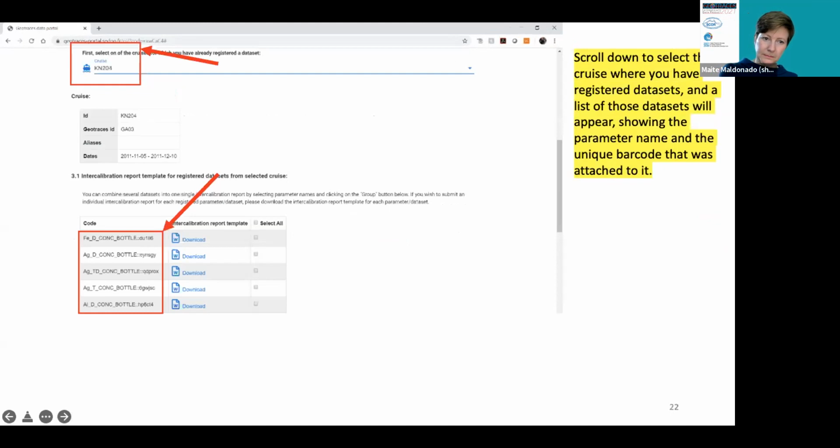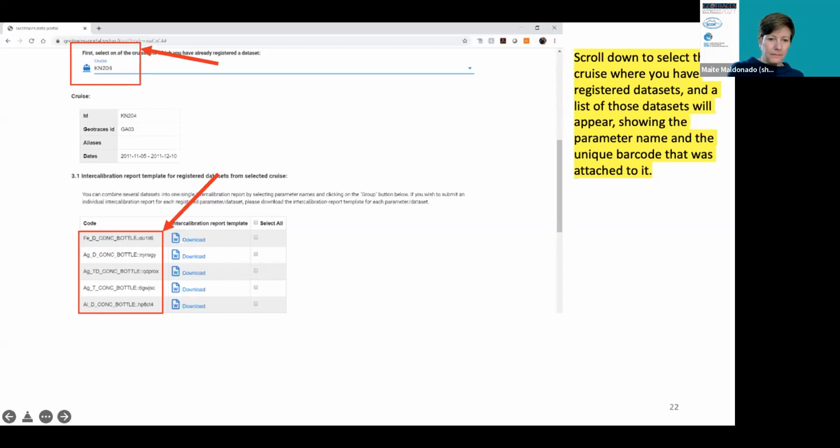If you select a cruise where you've registered data sets, so KN204, that was a US GA03 cruise, I believe. And here's all the parameters that I had selected. And if you'll notice, next to each parameter, there's a 6-digit barcode that has been assigned automatically, a unique 6-digit identifier.